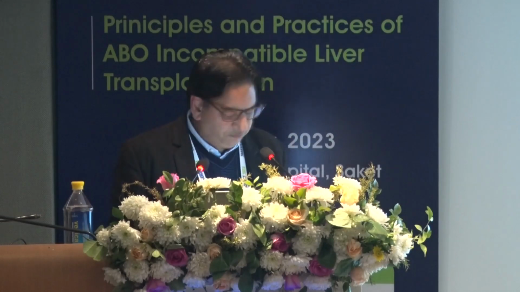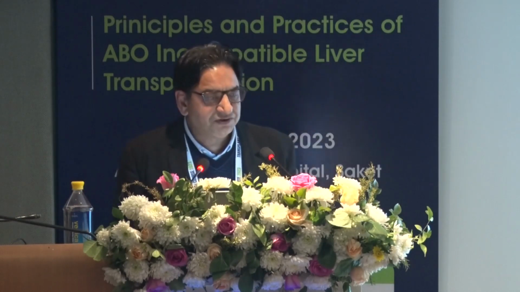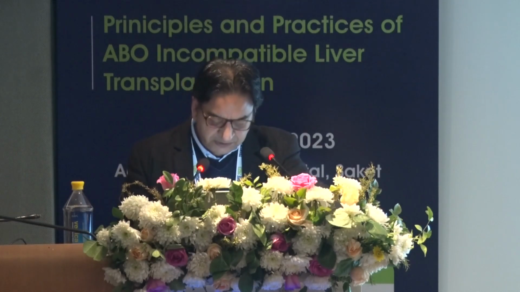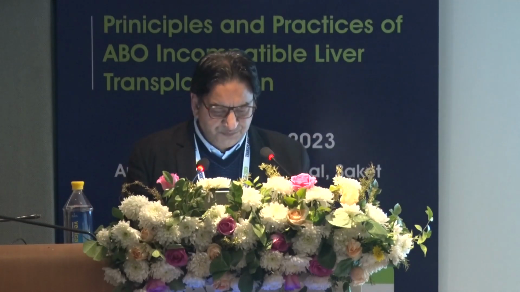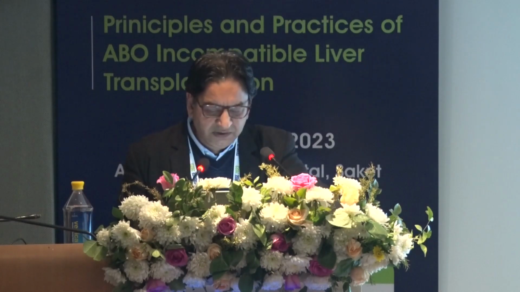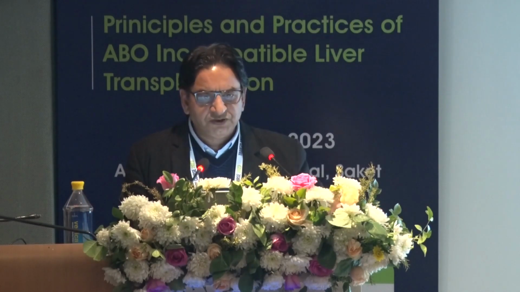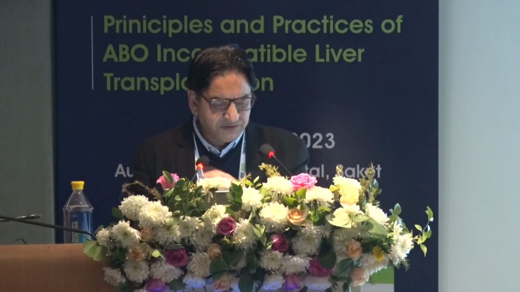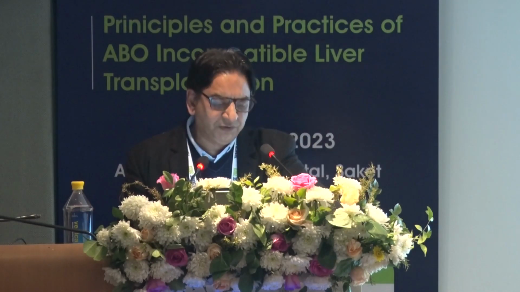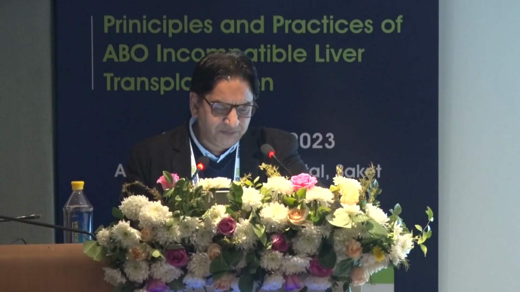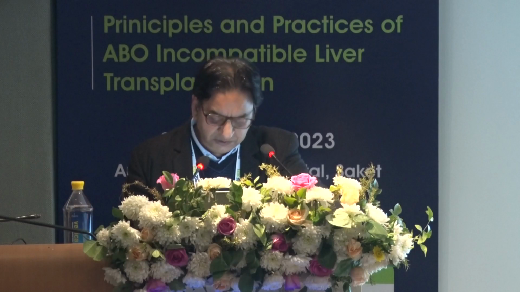I think this is the most important game changer which has happened in ABO incompatible liver transplant. This bit has already been touched upon, so I won't go through it, and it has also been taken care of in the previous talks. So just to go through the mechanism of rejection in ABO incompatible liver transplant, it is basically about antibodies which lead to complement activation, inflammation, and then microvascular thrombosis.